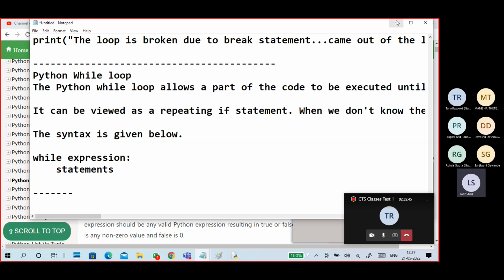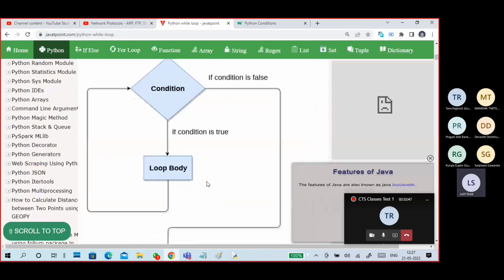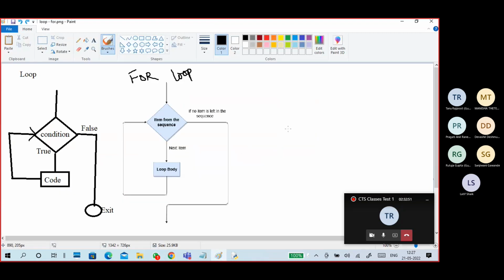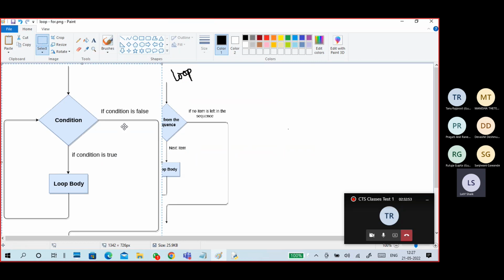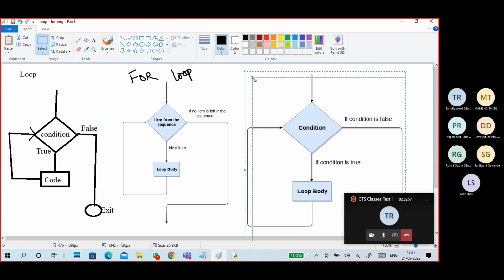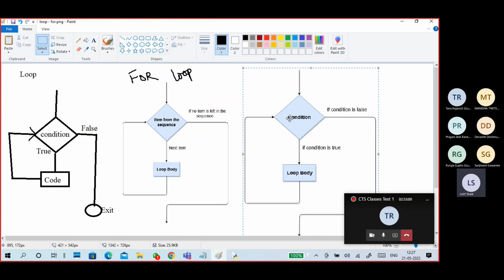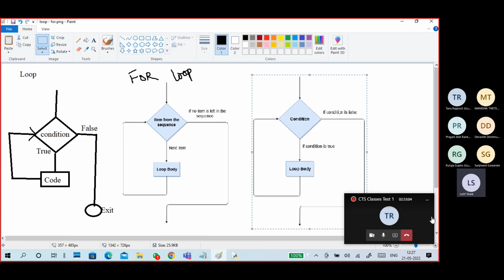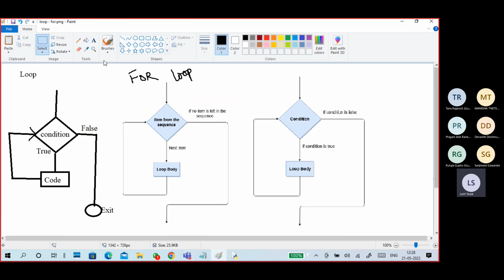I'm taking this and saving it. It is better to have everything in one place. That is a sample of a loop, and this is the while loop.